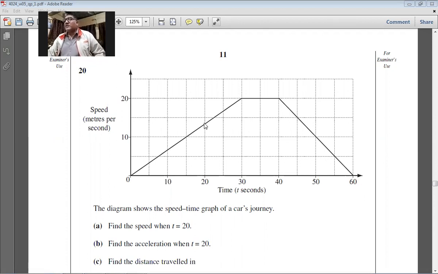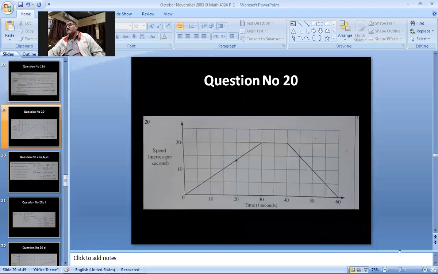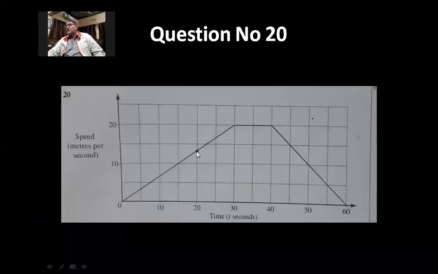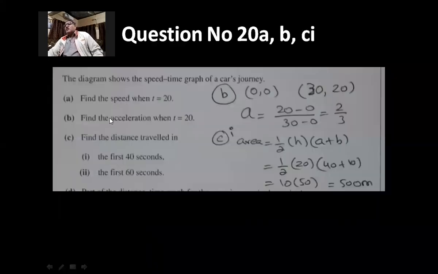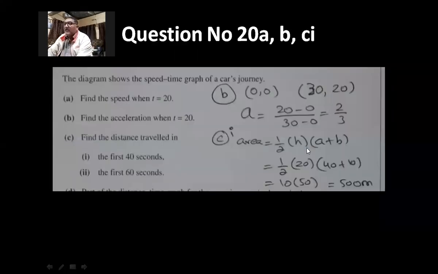So what will be the speed? Approximately, we can tell what the speed is. It is 12, 13, something, 13, 14 meters per second. It's guesswork, so let me show you how I've done this. Okay. So when the time is 20, here, the speed will be 13, maybe 14. So let me show you where. I have written 13 meters per second. This is the answer for the first one.